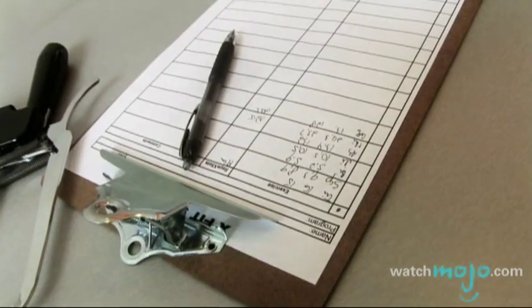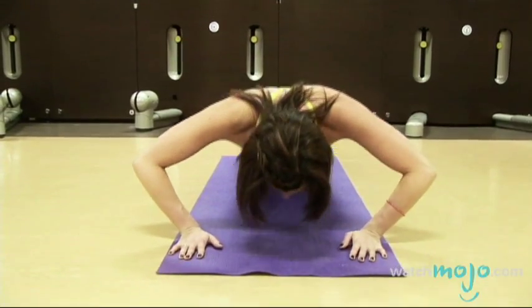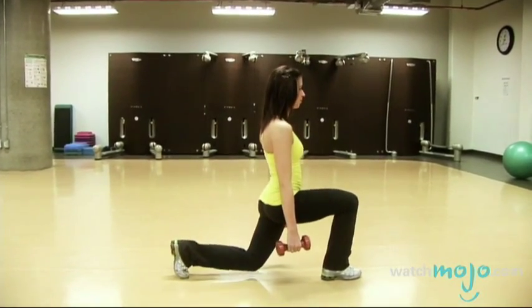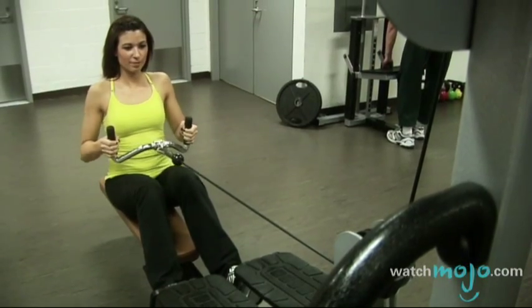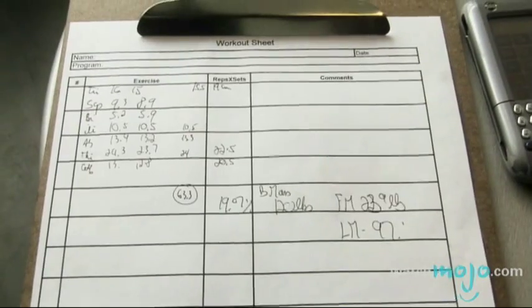The next step is going to be to put these numbers into an equation. I'm going to select an equation that's appropriate for the subject. So what have we found out? We've discovered that with the calculations and the measures taken, Veronica's body fat percentage is at 19 percent, which is good — it's an indication of someone who is in athletic mode, taking good care, doing exercise regularly, and eating well. With a body weight of about 120 pounds, 23 of those pounds is fat and the rest is considered lean mass or non-fat mass. So your picture is bright and showing some good healthy habits.